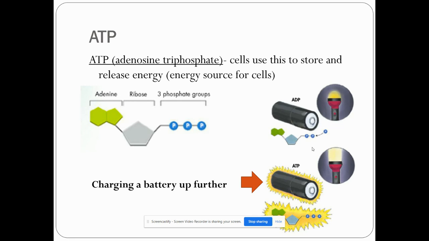So for right now, the way to think of it is like a flashlight. We've all had this: the power goes out or something, and you reach for a flashlight, and sometimes the flashlight is super bright and does what we need, and sometimes the flashlight is very dim and it still lights up, but maybe not enough for us to use it the way we want. Think of ADP as that somewhat working flashlight, and ATP as the fully charged flashlight. Which one's more powerful? ATP is more powerful. For right now, that's what I want you to understand for ATP.